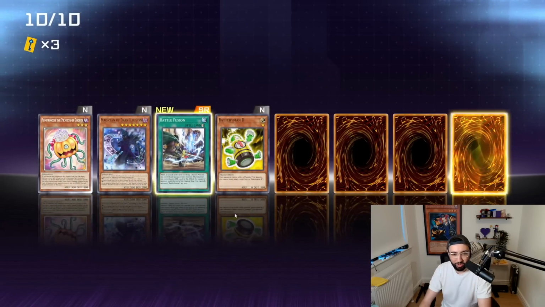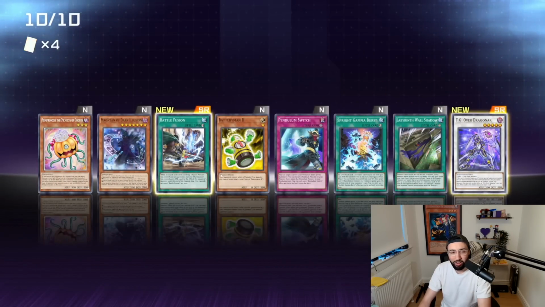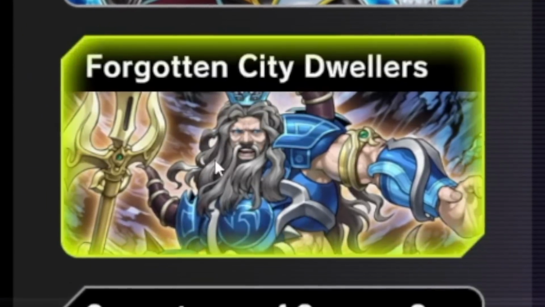Okay, a couple of packs gonna open up from here, surely. Battle Fusion. Gamma Burst, Wall Shadow, and TG over Dragonar. Alright, we unlocked 3 secret packs. I actually don't think we unlocked the one that actually has the new Mermels. I don't think we're going in there anyway, to be fair. I mean, those are very high rarity cards. Probably looking like we're gonna go and try unironically build TG.